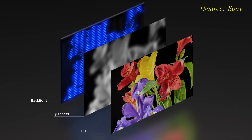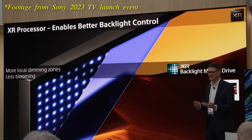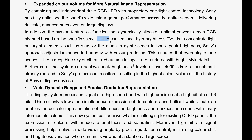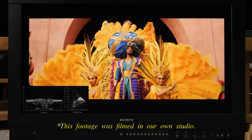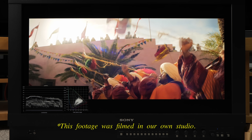Advantage three is selective boosting of colour luminance. Conventional white backlight systems with local dimming can redirect power from darker areas to boost brightness in brighter areas — a feature of Sony's Backlight Master Drive technology, including on the Bravia 9 mini-LED. However, an RGB LED backlight takes this further with Sony's Color Boost power redistribution technology. Instead of adjusting only brightness, power can be dynamically reallocated between colour channels — for example, red and green output can be reduced to boost blue. Sony demonstrated this using a scene from Frozen 2 and a sequence from the live-action Aladdin, where colours on the RGB LED prototype looked more vibrant and vivid than both the Bravia 9 and the A95L QD-OLED.